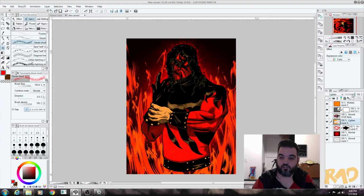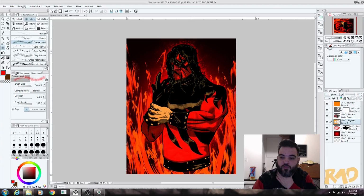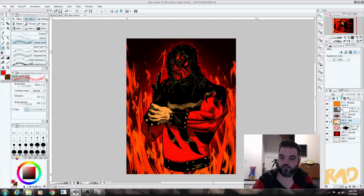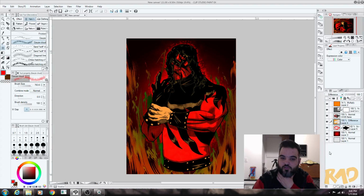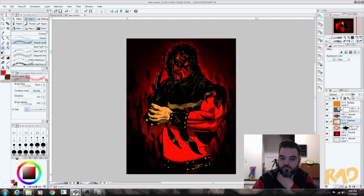And this is lighting. Lighting looks like it's actual flames. Punch it back down, or we keep it like that. We don't really get to see much of the background. Screen doesn't look much different. Glow dodge and color dodge looked about the same. Add glow, overlay, kind of looks like what we already had. Soft light, hard light, difference. If you want to do green, it doesn't look too bad. But I think, where'd that one go? That kind of looks cool.